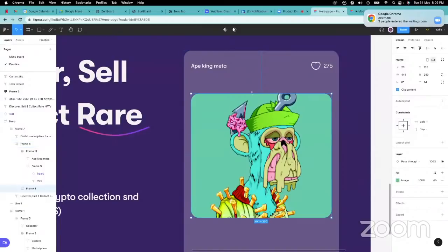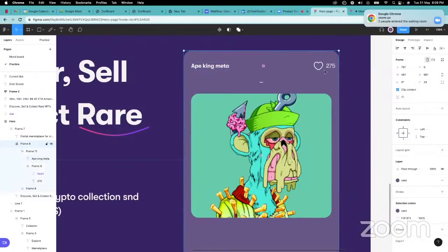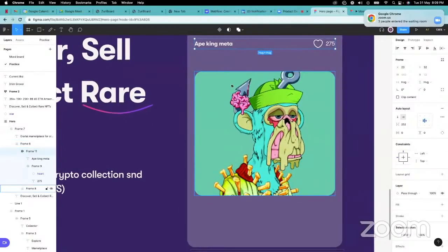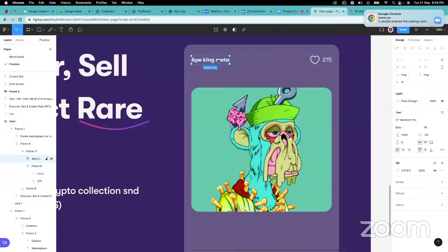Okay, so I have this, but based on hierarchy, I need this to be bold so that it will be more visible. If you notice, I'm conscious of my spacing because I want them to be aligned together. Yeah, so this is bold. I've increased this. So this is bold, right?